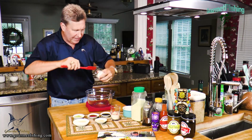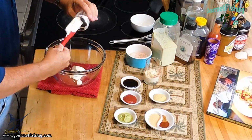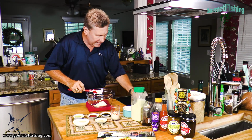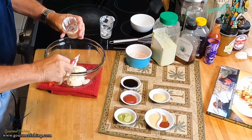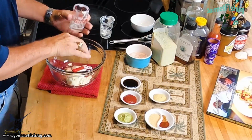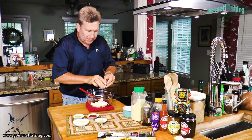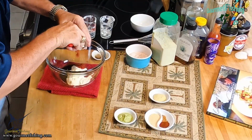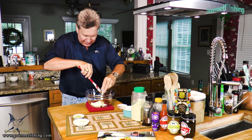We're going to go ahead and bring our sour cream out of its little container, just like so. Okay, there's one. Now we'll get our mayonnaise, just like so. All right. That was quick and simple and easy. Now here's our tablespoon of Worcestershire. We've got our tablespoon of ketchup, just like so. Our half a tablespoon of Dijon mustard.